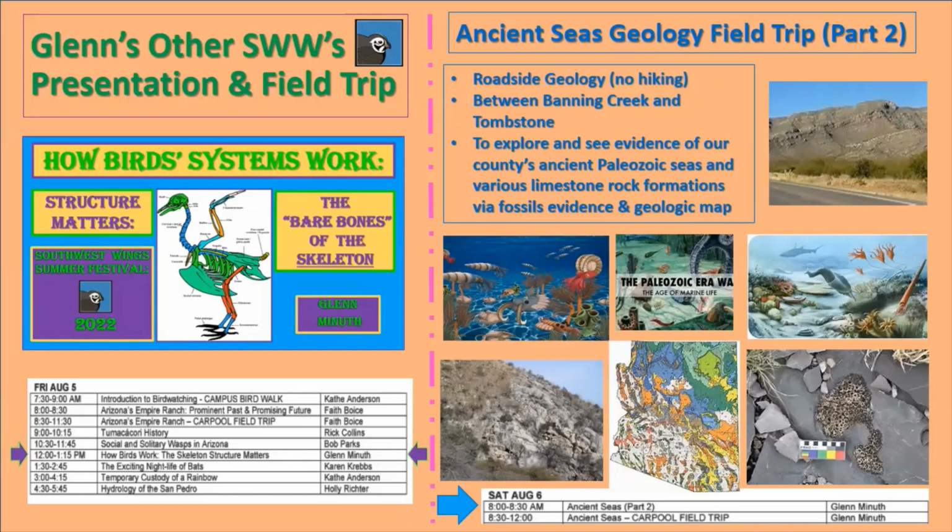I'll be taking part 2 of the Ancient Seas field trip. Last year we did part 1, which was from outside of Bisbee to the intersection of Highway 80 and 90. And that's where we'll begin our field trip. Although it begins at the college, I'm saying I'm going to start showing you things at Highway 80 and 90 junction. It's a car convoy, so you can use one of the vans here because it's a free trip. You just take your own car. And we do roadside geology, we don't hike. We're looking at the Paleozoic era because this means big limestone deposits during this time frame. So I'll be talking about fossils, showing you fossils, different limestone layers, and I'll have geology maps there.